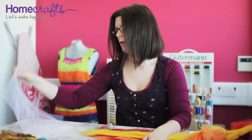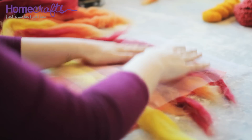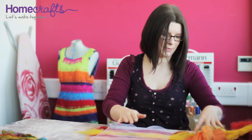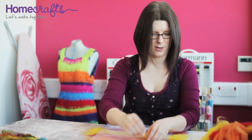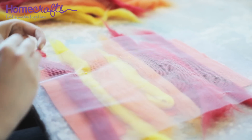Once you've created something that you like the look of, you'll need a piece of netting. This netting lays on top of all of your fabrics and holds everything in place while the embellishing machine works. It's not essential, but it does hold everything down and it doesn't get caught in the final fabrics, so it can be easily removed when you're finished. A few dressmaking pins through the entire surface will just hold everything in place while you're working on the embellishing machine.